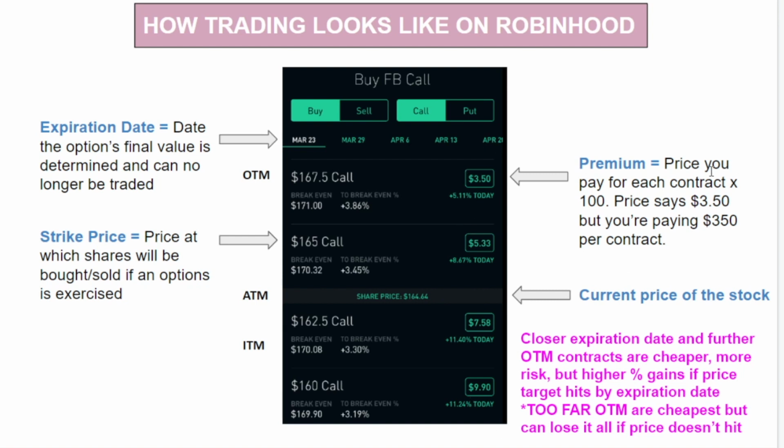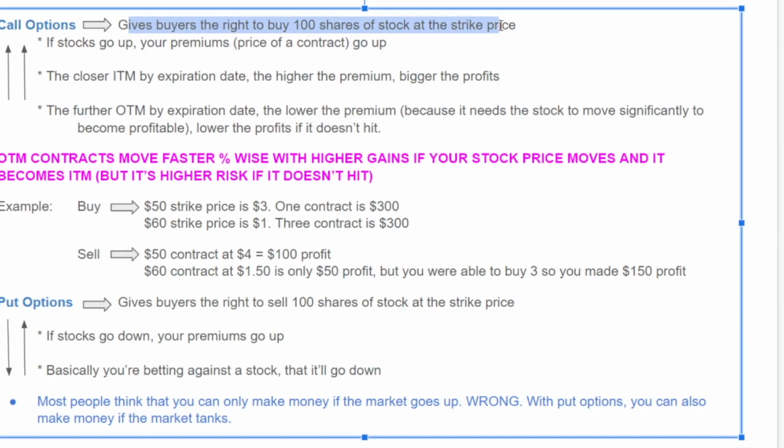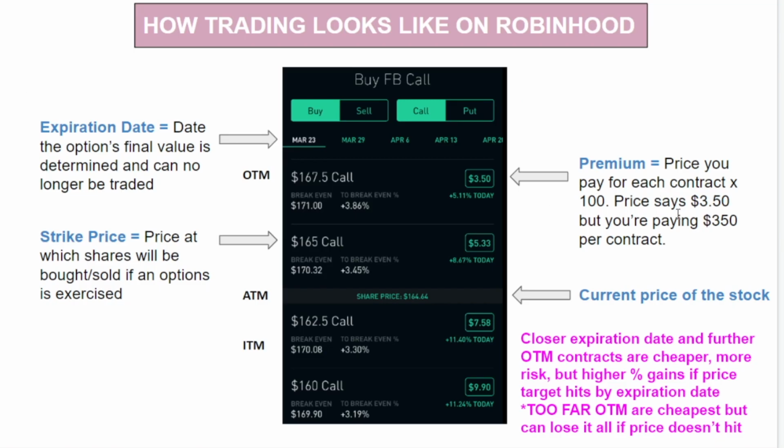But the premium price, you have to times it by 100 by the marginal rate. So when it says $350, you're not paying $3.50 per contract. You're paying $350 per contract. Remember that. At first, I thought it was so cheap too. But then once I bought it, I was so confused. I was like, $350? I thought I only wanted to pay $350. But no, you have to times everything by a multiple of 100. Because it gives you the option to buy 100 shares of stocks when your contract exercises, which is confusing. So you don't need to know that. Just know that times 100 by each price that you see.